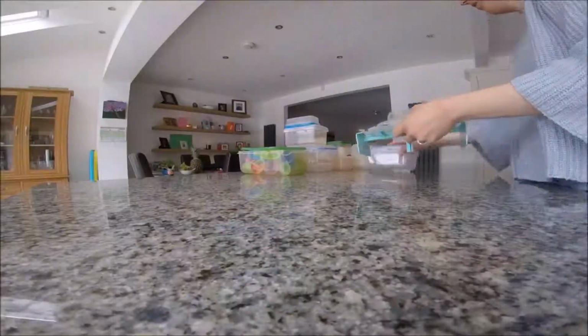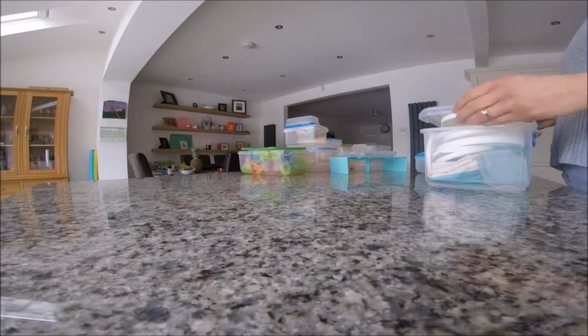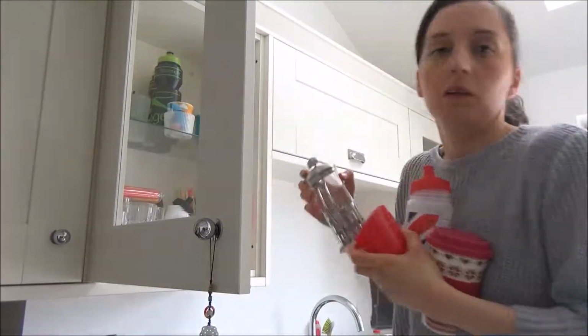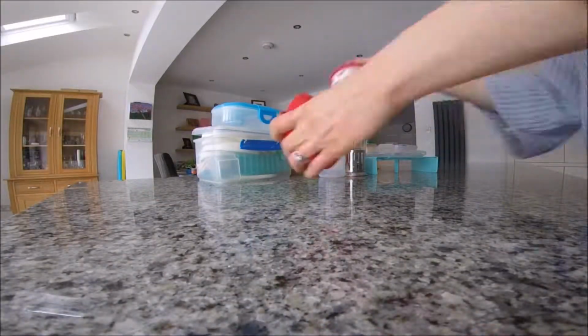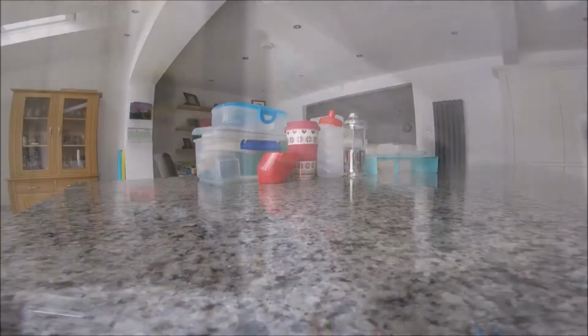My son Ted used to love going through the cupboard and playing with everything. So that's why I store my Tupperware in here. And it's stayed here ever since. It's a good place for it, and normally it's got more boxes in. However, I've just made a batch of stock and used most of the boxes to do it.